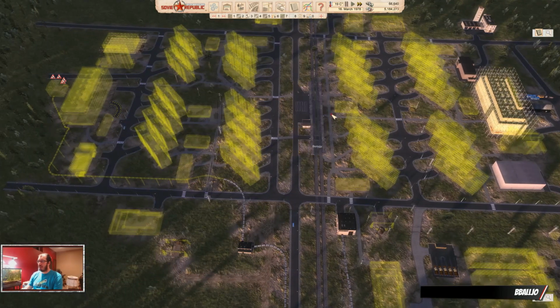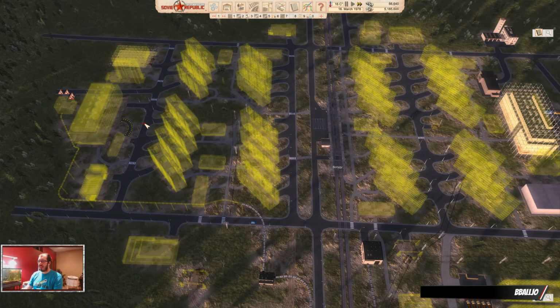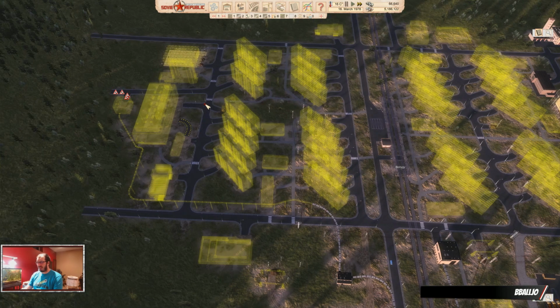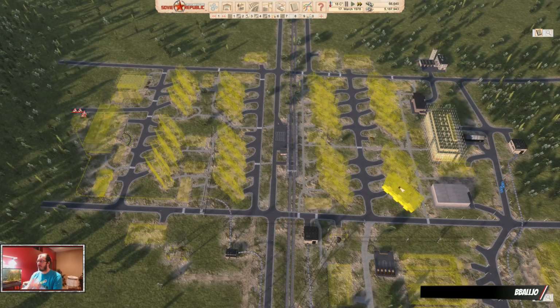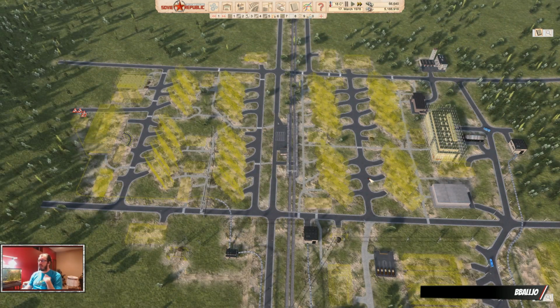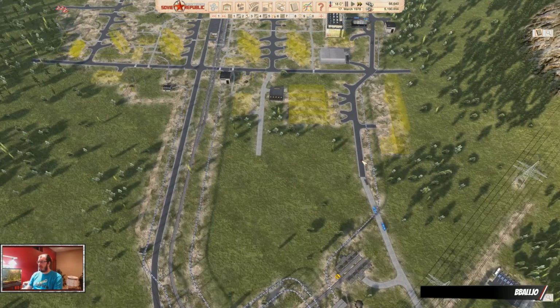I'm trying to get the electronics set up. Next, I will start on this side with construction. And once I have both of these sides with construction done, I will start with actual housing. I start on one side and then work my way over. Yeah, that's all this here.